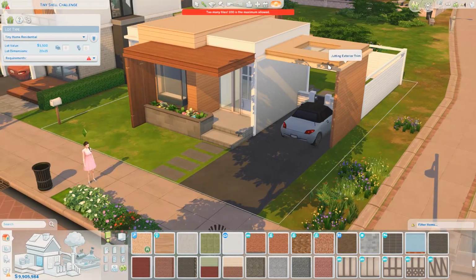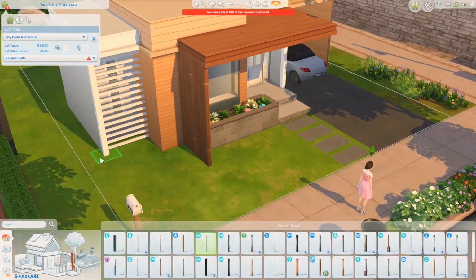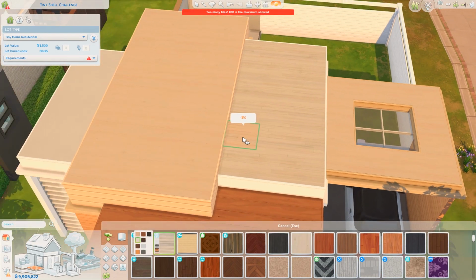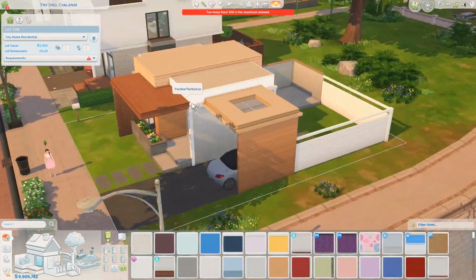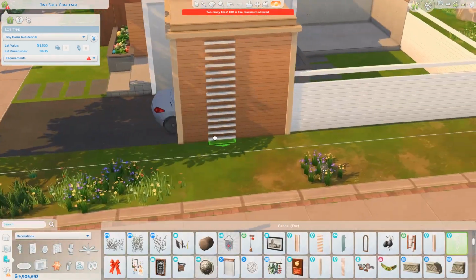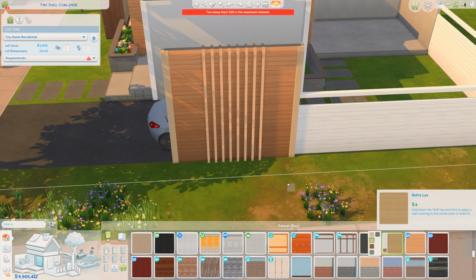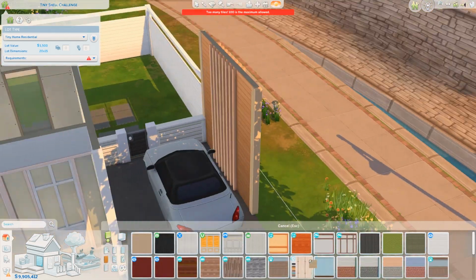But I've definitely built a house for an architect before, I'm pretty sure, but it's just not available in The Sims as a career, which is a shame. But also I don't really know how that would work anyway, since technically the player is the architect. So I don't really know.